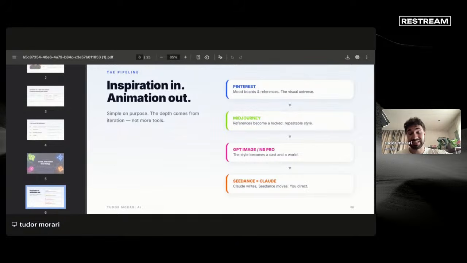And I probably think it is going to be the same in the next 6 to 12 months, because this process still stands for the last 1 year. Even though ChatGPT, GPT Image, and Nano Banana got very close and they're very good to do some things, they're still not as good as Midjourney to create these images. Plus, Midjourney is rolling out new and new versions of their tools. So now we are at 8.2, and trust me, this is one of the best tools that you can use for your animations.